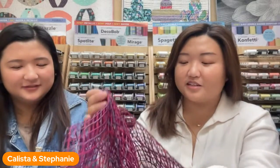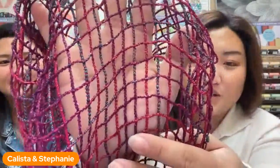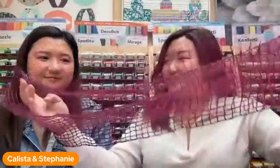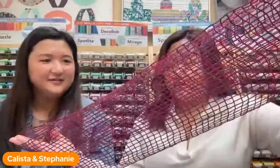So what you would do with this is you sew a grid essentially onto washable stabilizer and sew that into a loop. And you can see these are all just couched, but on a washable stabilizer. And once you wash that away, it becomes this infinity scarf, which is super cool, actually. Yeah. So that's another fun project that you can use.